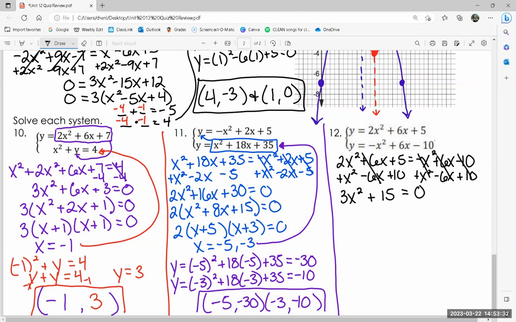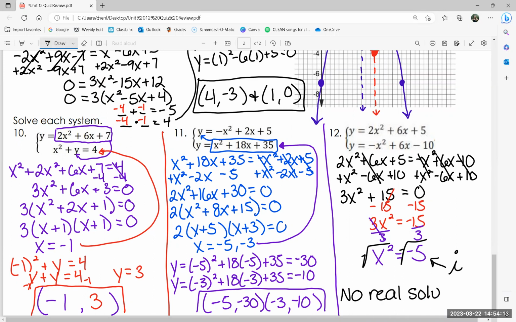Okay, so I was happy to see that those x terms canceled out because it meant that I wouldn't have to factor or use the quadratic formula. We can just solve by square rooting. So to do that, we're going to subtract 15 from both sides. So I have 3x squared equals a -15. Then we're going to divide both sides by 3. Then we get x squared equals a -5. My next step would be to square root both sides. But once again, we have a negative under the radical. So that would be imaginary. So this is a no real solution, because they would be imaginary and we're not looking for imaginary solutions here.